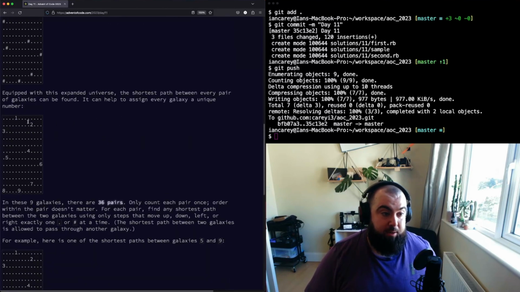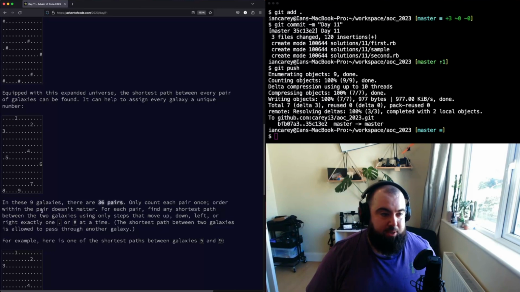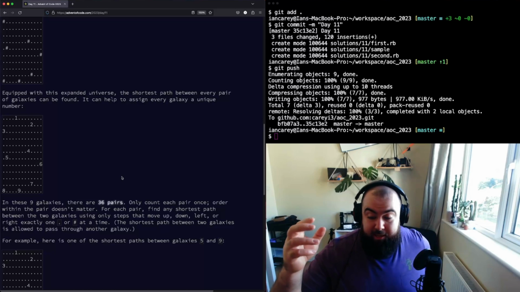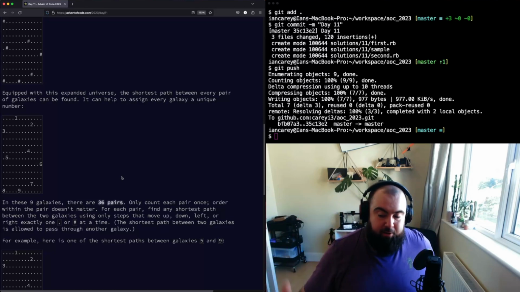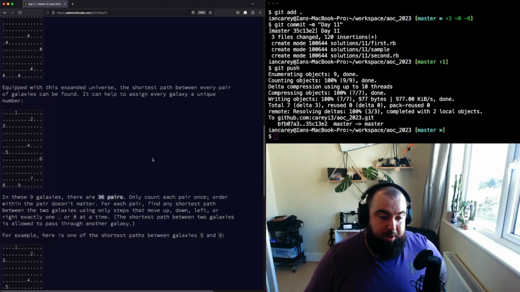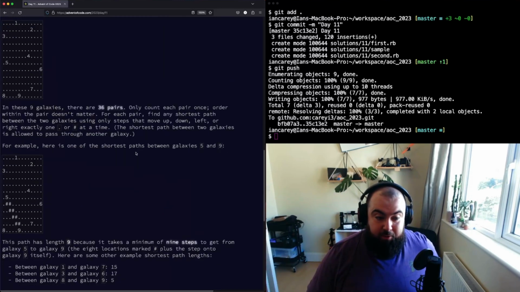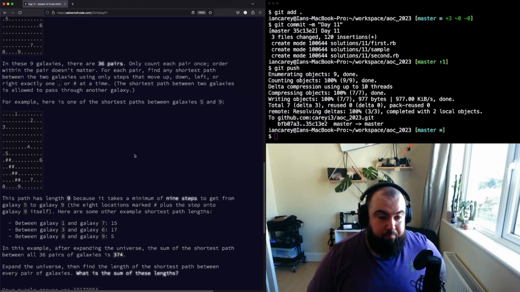The only other thing he says down here is, this appears to me to be a left to right, top down thing where he's numbering each of the galaxies. Then he says you want to get the distance between all the unique pairs of these, of which there's 36. So it's the distance between 1 and 2, distance between 1 and 3, and so on and so forth. Then the distance between 2 and 3, 2 and 4, and so on. So you get the picture. There's 36 pairs. You find the shortest distance between them all, add them all together, and that's going to be the answer to our problem.